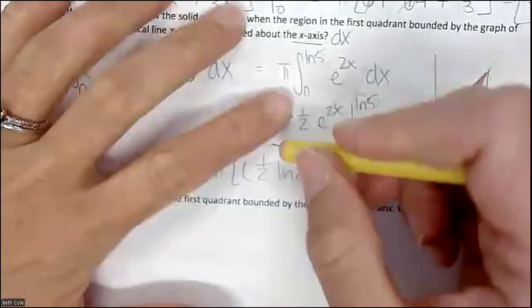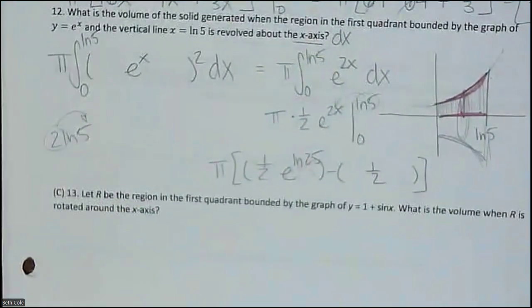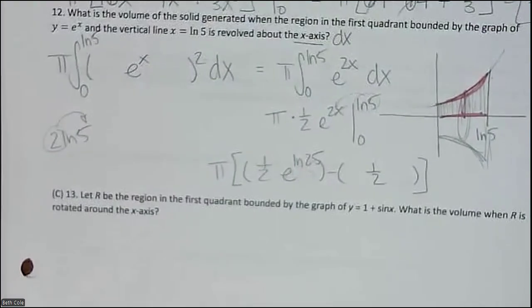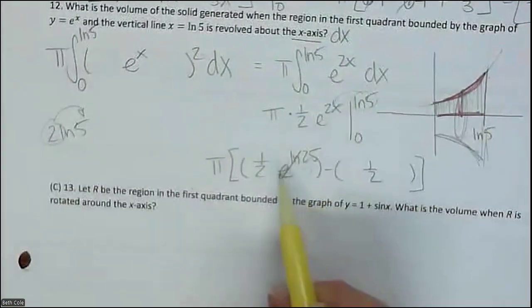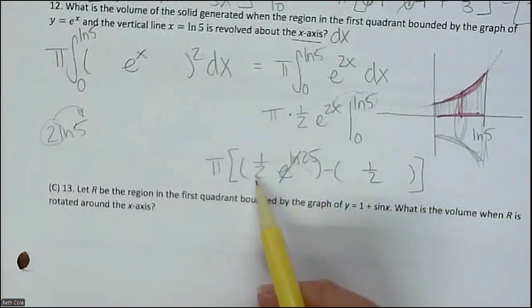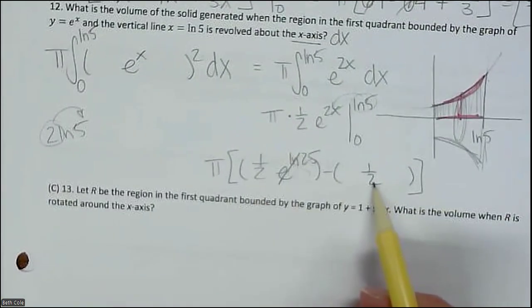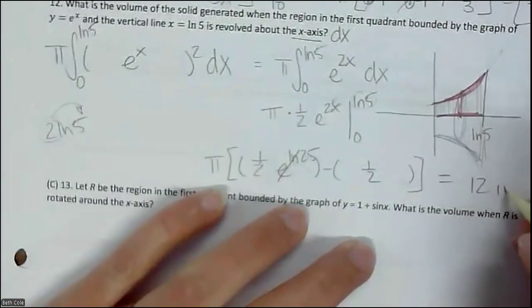Oh, I'm so sorry. Thank you. I forgot to write the e. I apologize. Copy error. I did the whole logarithmic thing and I forgot to leave the, actually, that's good that the e is there though, because then what's going to happen? Yeah, they cancel. So you have 25 halves minus 1 half be 24 halves, which is 12. So 12 pi.